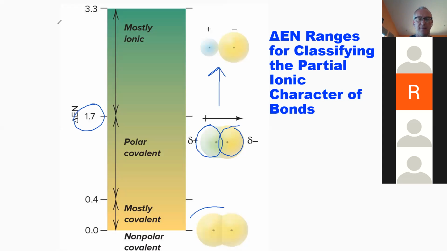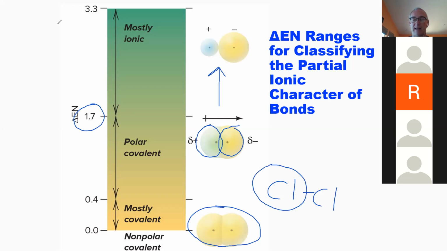And then down here, non-polar covalent. This will happen, of course, if you have two atoms that are exactly the same. That's by definition non-polar covalent because they have exactly the same electronegativity. So the size of my electron cloud here is going to be exactly the same as the size of my electron cloud here, and so no ability to be polar. Now remember, polar and polarizable are two different things.